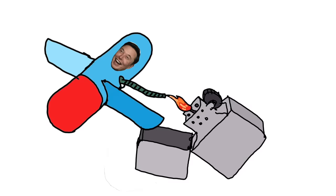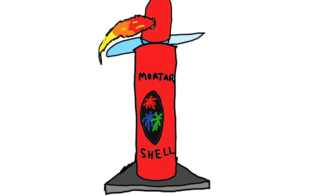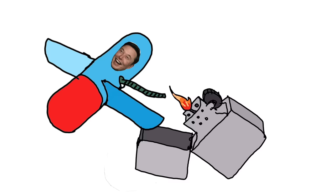Unfortunately, my smooth brain couldn't figure out how these things worked. We tried lighting them and they spun around, but they didn't fly. My next logical solution was to maybe stick it in a pipe. Maybe it'll spin around and fly. Well, that didn't work quite either. At this point, I was about to give up, so I just lit another one and tossed it on the ground. And for some reason, this one flew.